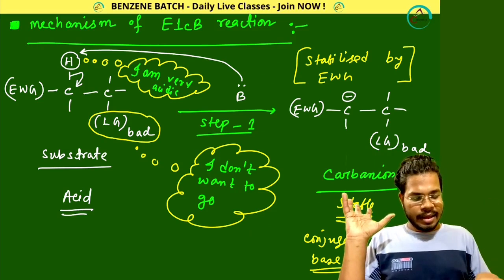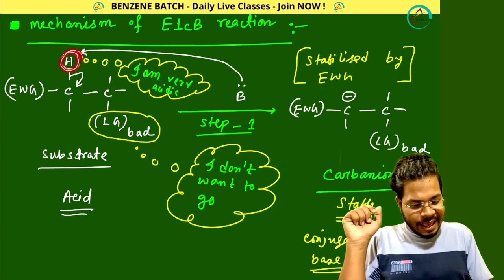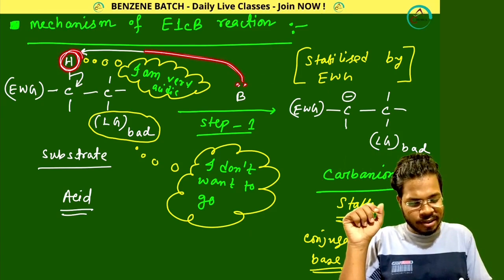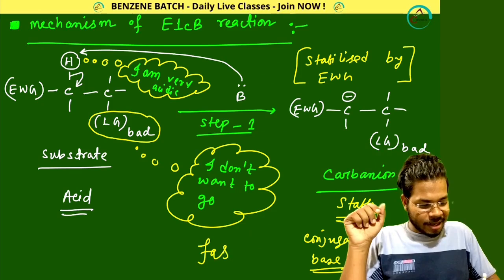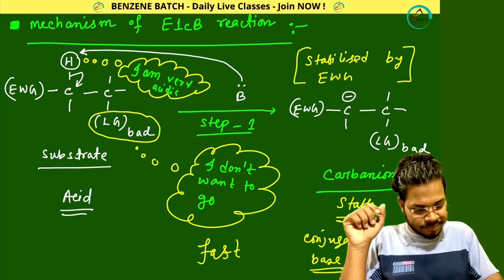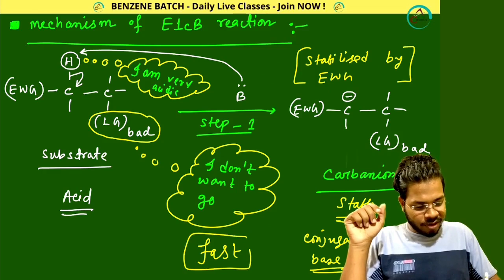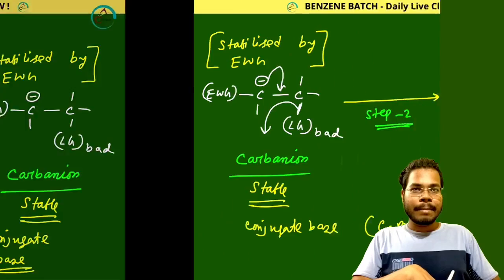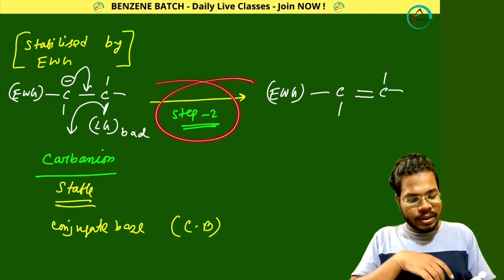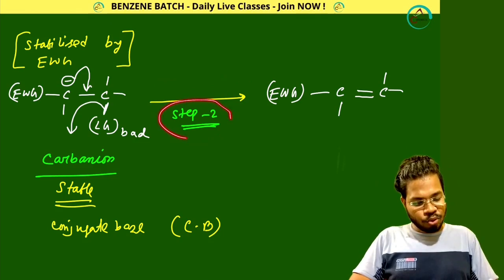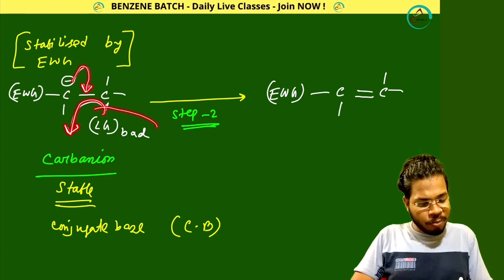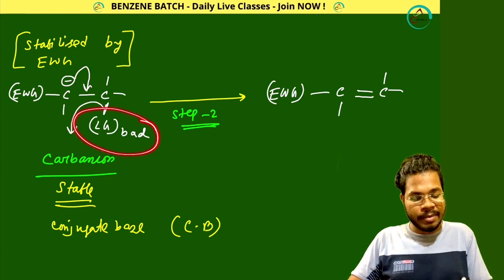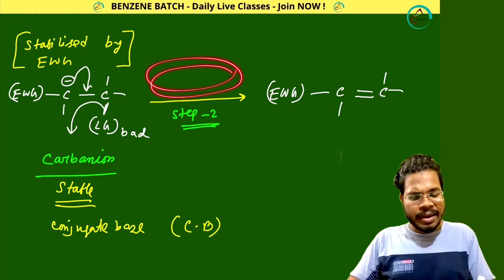Because this proton is very acidic and the base generally abstracts the proton very fast, step 1 is actually a very fast step. Now come to step 2. So in step 2, what happens? In step 2, as this kind of mechanism is happening and this leaving group is saying I don't want to leave, the system is forcefully leaving the nucleophile because it's a bad leaving group. So this reaction will be a very slow reaction.